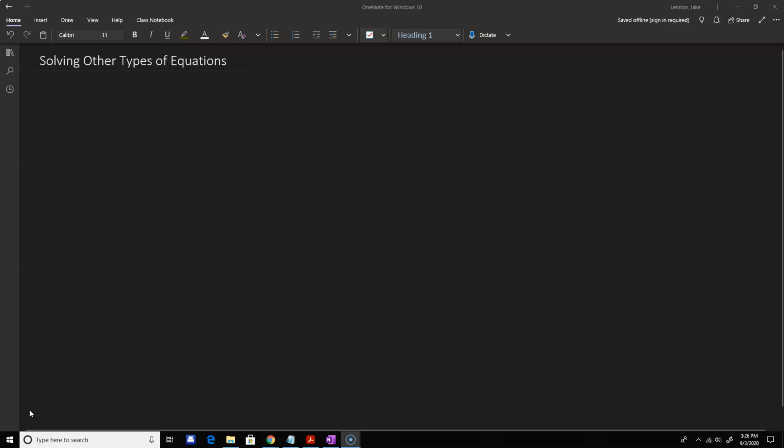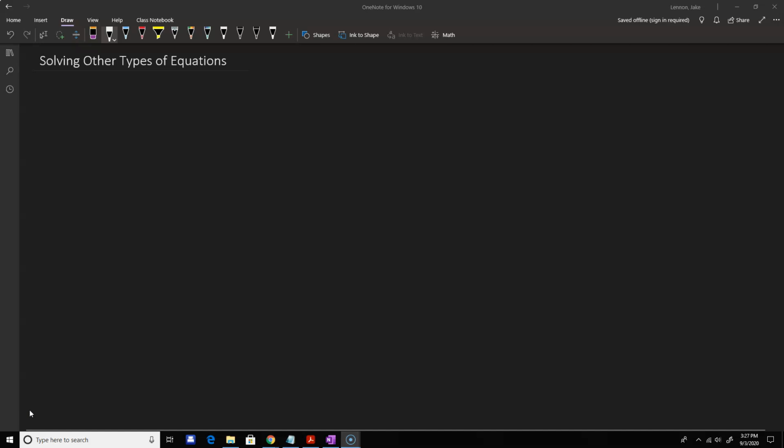Hello everyone, in this section we're going to be looking at solving other types of equations, some of them based on the quadratic model, some of them just based on techniques from there like factoring. So we'll just look at a handful of examples and they'll kind of be ad hoc, meaning you'll just see different types of solutions presented for each one, and they require techniques that come up in a variety of ways.